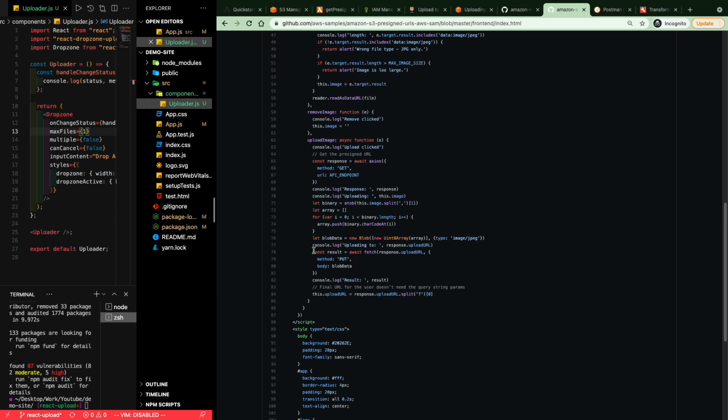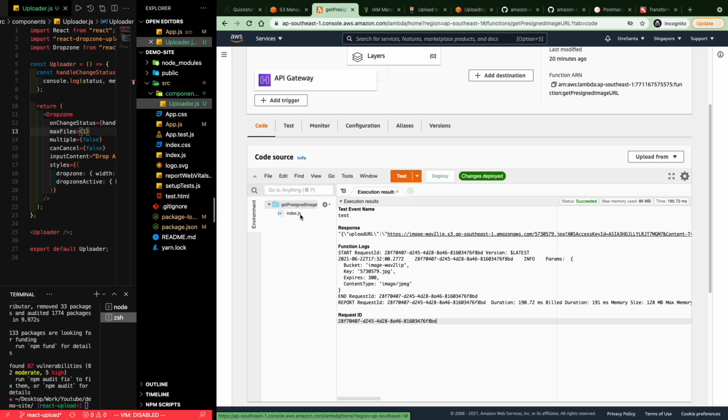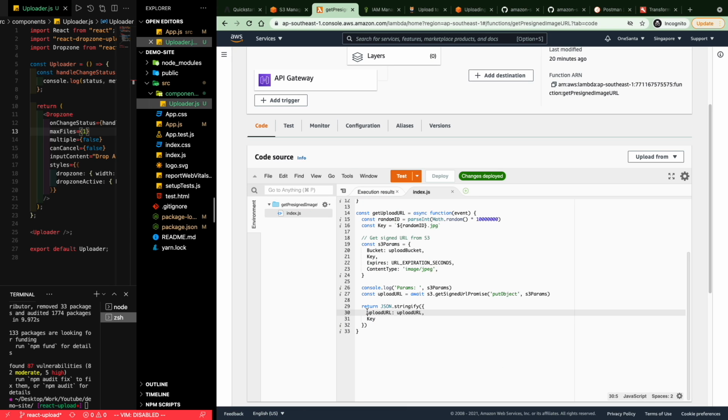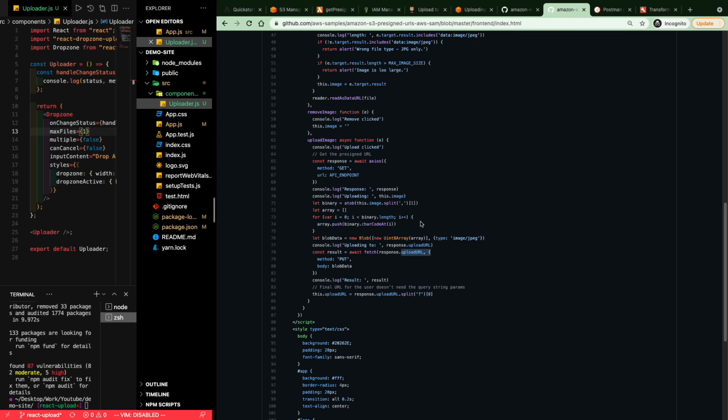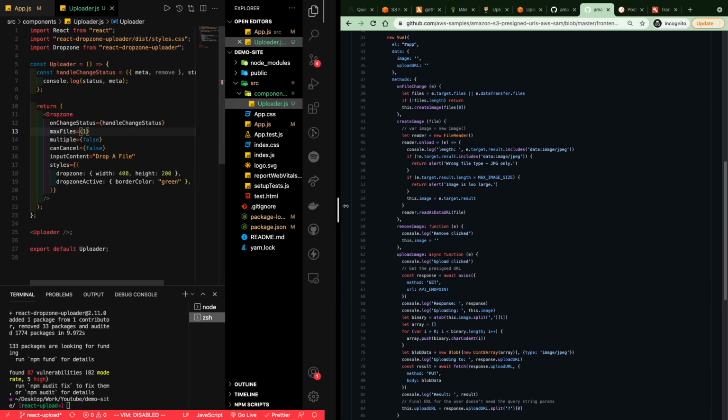And the next important part is over here, where you make a PUT request to the upload URL from the response. And the only way you know there's an upload URL is because in your code here, we have defined in index.js, we have said we will return the upload URL. So back here, that's how we know response.uploadURL, and you put the body, so basically the file they uploaded, and console log the result, which should be a success if everything goes well. So let's try and do the same thing.